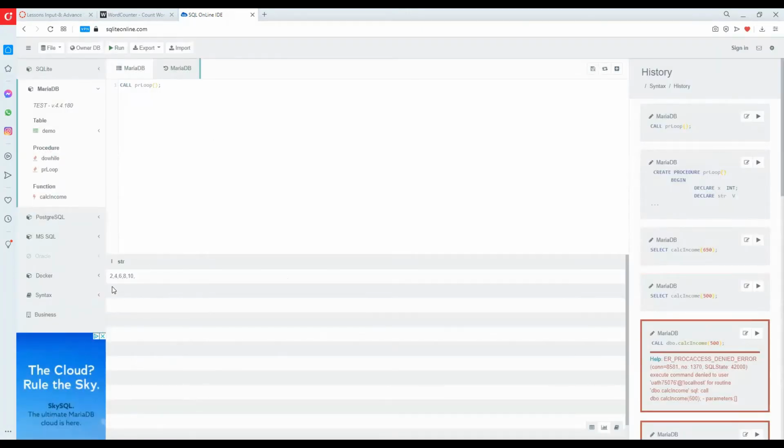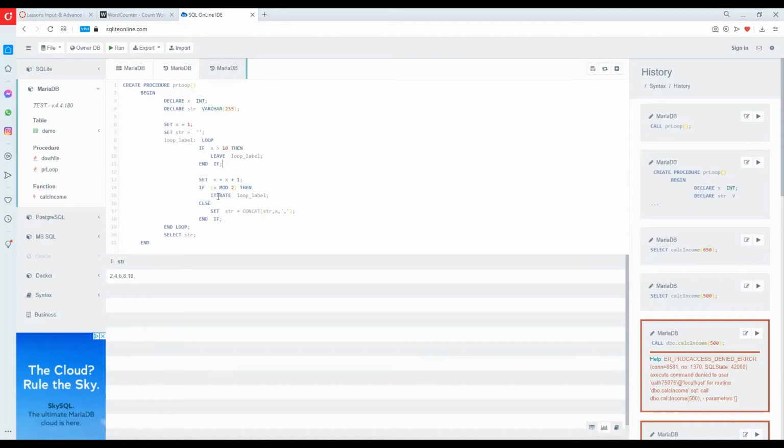So the output is 2, 4, 6, 8, 10. Let us again review our code. So the initial value of x is 1 and str is a blank string. So x greater than 10 is false. x is equals to 1 plus 1, so 2.